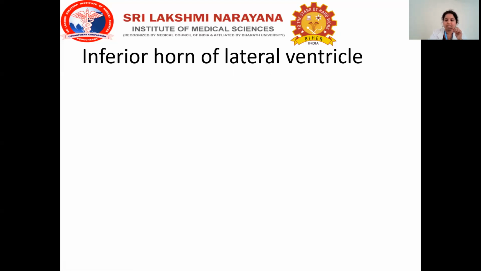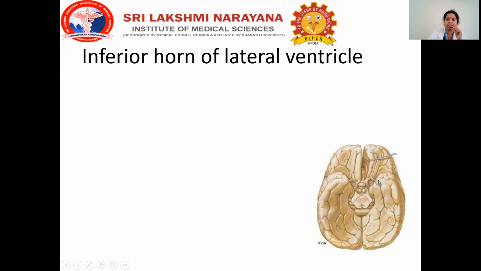Coming to the inferior horn of the lateral ventricle, I would like to discuss a few important things in the inferior surface of the cerebral hemisphere. So this is the frontal lobe of the cerebral hemisphere, the occipital lobe, and this is the temporal lobe. In the inferior surface, the temporal lobe presents the medialmost gyrus called the parahippocampal gyrus. Next to the parahippocampal gyrus, it is limited by a deep sulcus called the collateral sulcus. These two features produce important findings in the floor of the inferior horn of the lateral ventricle.